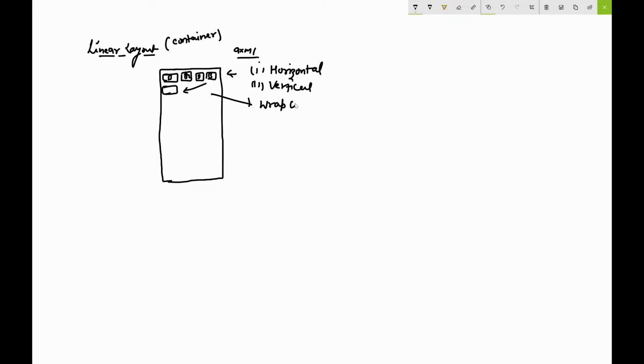If the 5th button is moved to the next row, it means the content is wrapped. So layout width depends on wrapping content. If you set the layout width to fill parent, then only 4 controls will display in that container. Now that is the vertical orientation.